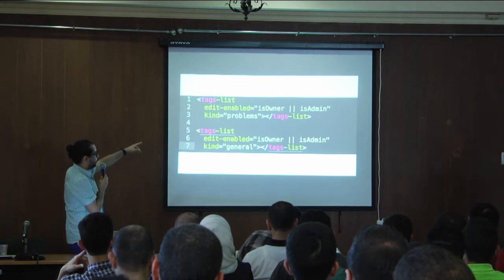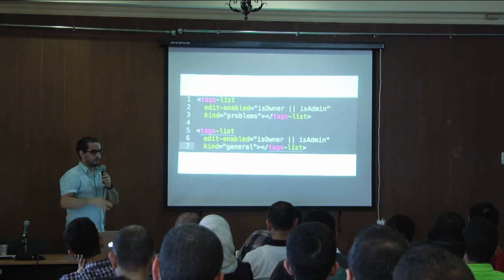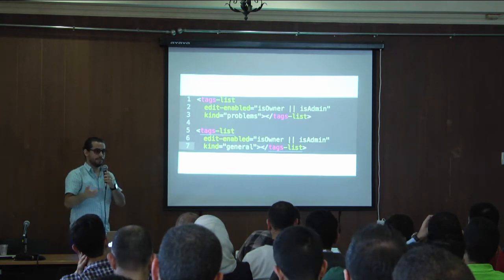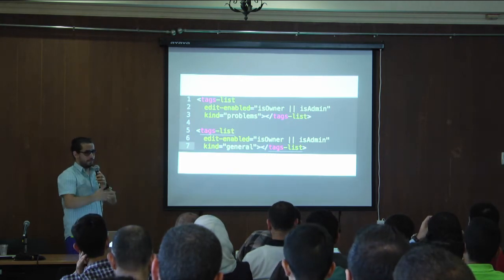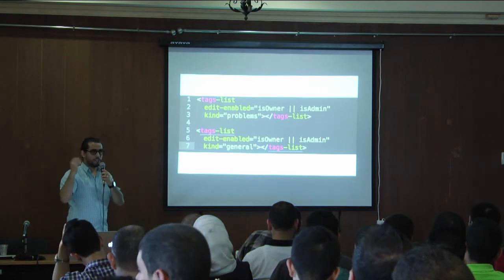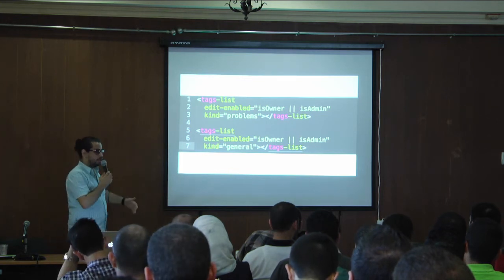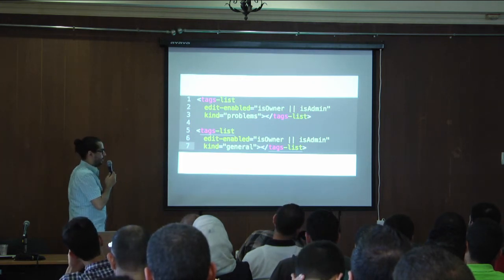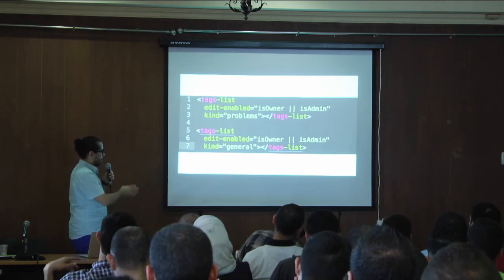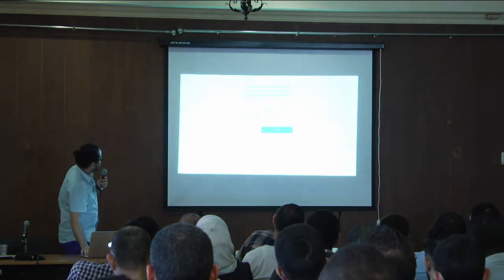Another attribute we're exposing as well is kind, which is you can pass a string, and you can pass it to the service in your backend, and get the results from this kind, specifically from tags. So if you have a tag list, say you want to list problems, for example, climate change or a global warming problem, you can list it all. If you're using a general tag like technology or chemistry, you can pass it another kind. And all the logic is inside your directive.